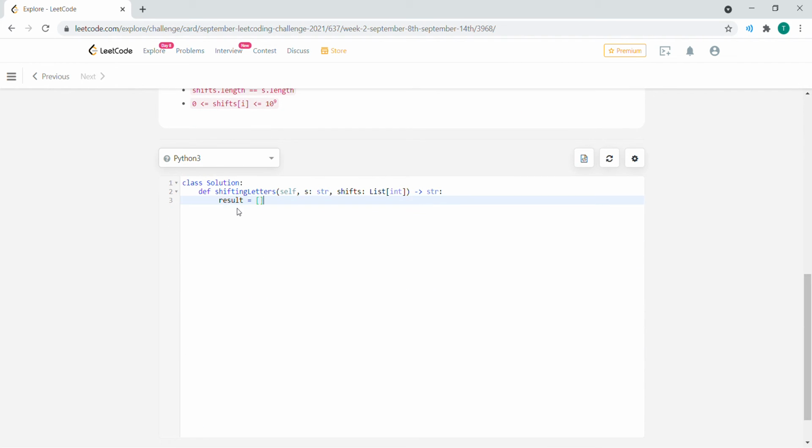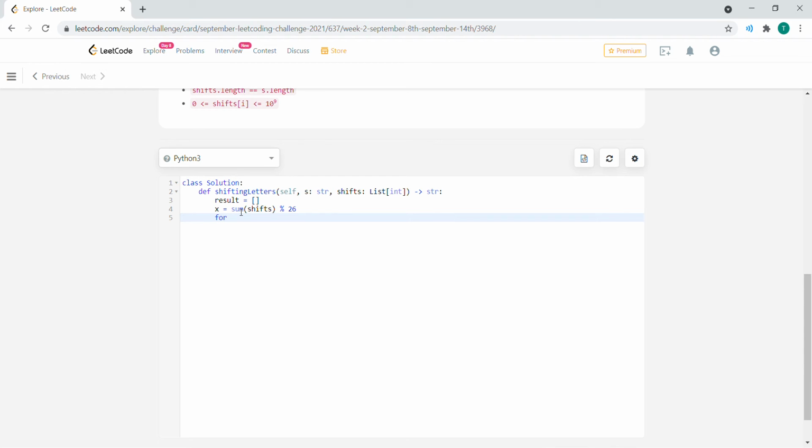Let x be the number of times the current I character has been shifted, so it would be the sum of the shifts, and you want it to be modulus 26 because z goes to a. And then we're going to write an enumerate function here.